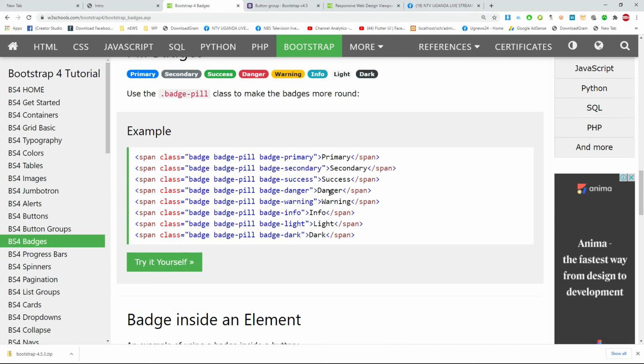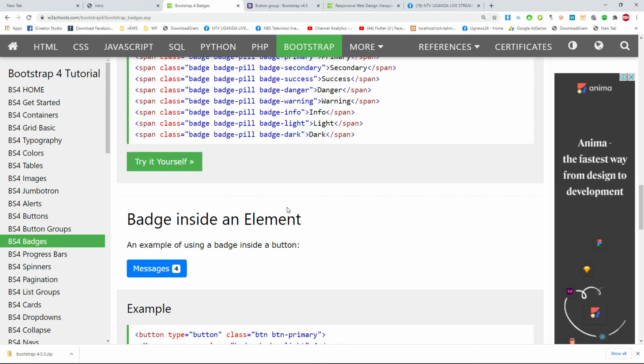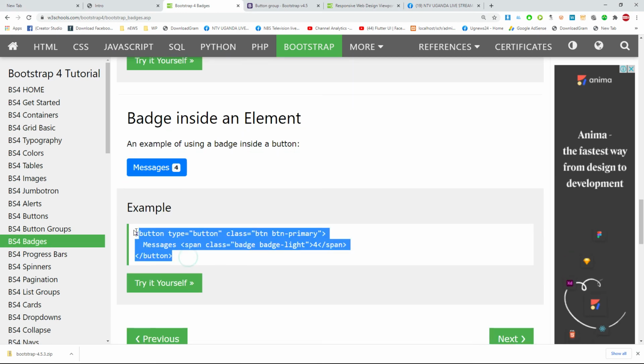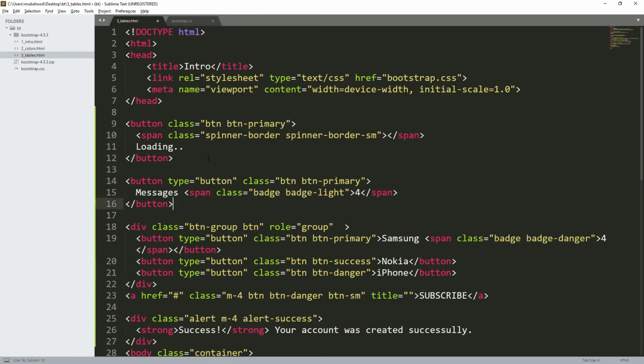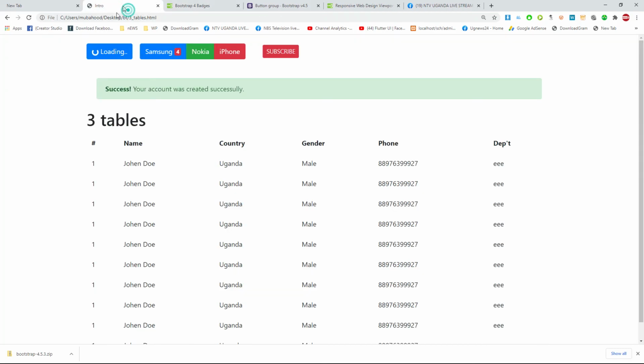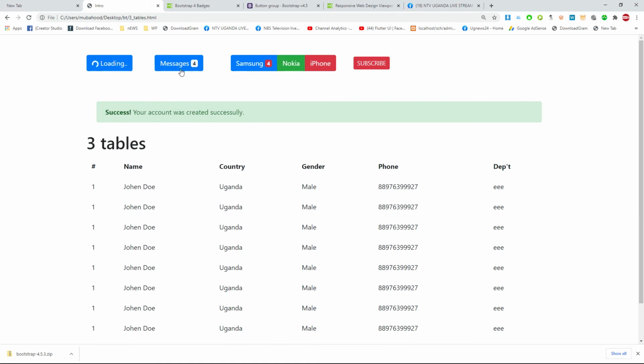These badges also have different dimensions. You can see something like this one. It is communicating the number of messages that someone might have received. Okay, let me get the example. Refresh here. You see this badge, a badge, text, and then the badge that is communicating.